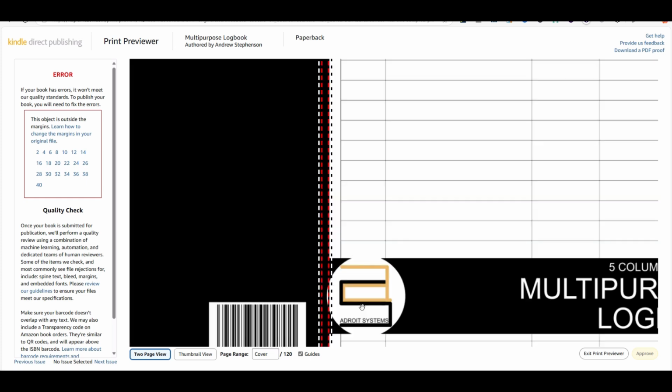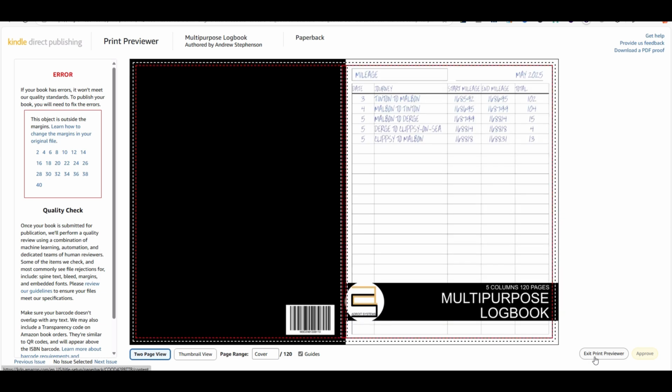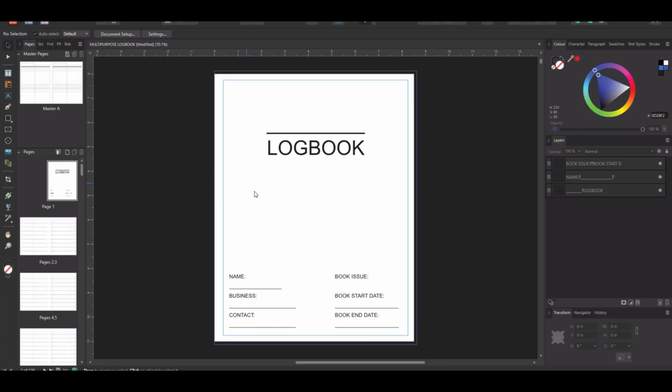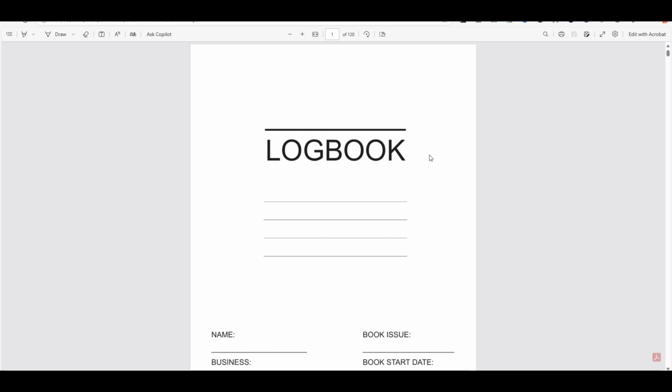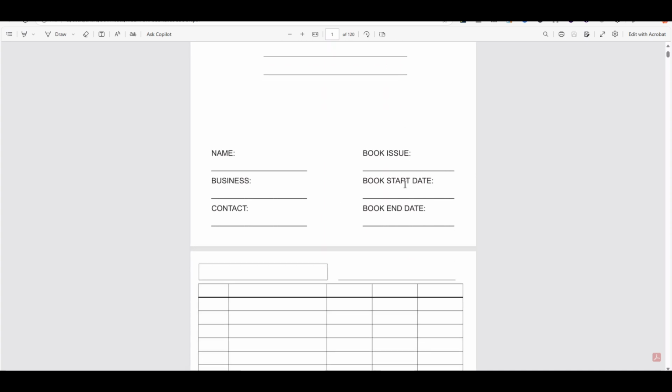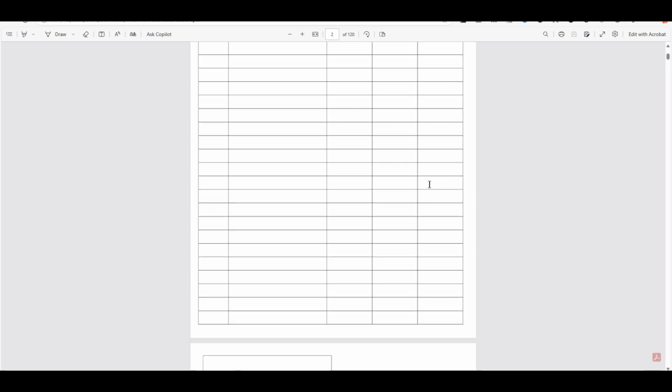My little logo is just creeping into the red bit, even on the guide it wasn't. So I think I might move that across as well. But that's why we do these print previews, to see what the errors are. So I'll go back, I'll quickly sort that out, and we'll be back. I'm also going to take the opportunity to just add a few more lines to the front of this logbook, some thin lines for writing on. So this is what the PDF looks like now. Tidied up the front a little bit more, and there we go.